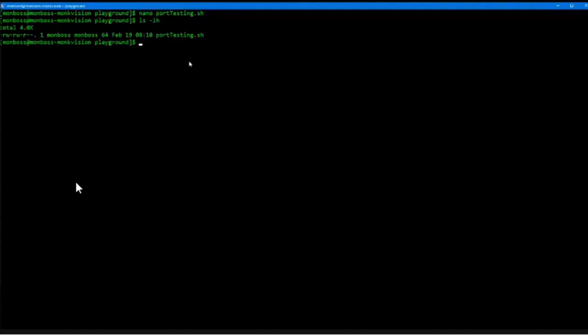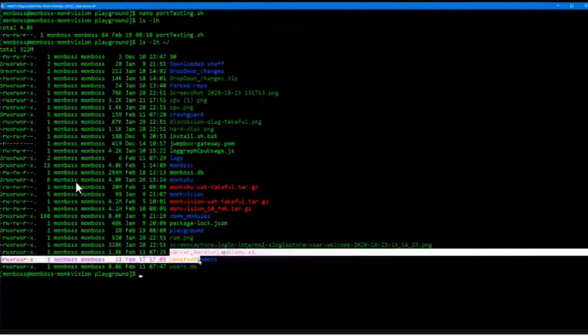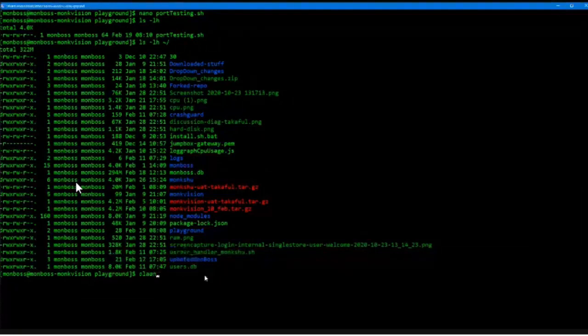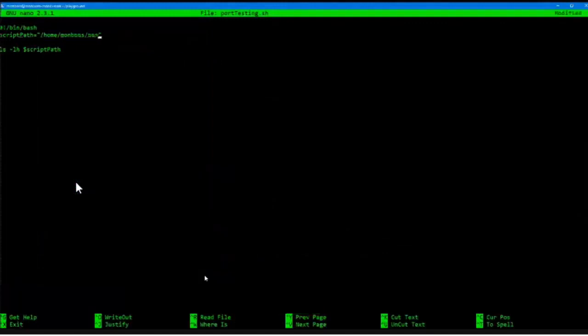Let me see if I have a file in my root directory that has an underscore in it. Okay, one of my files actually has an underscore in it. Now if I want to access the file with the underscore, and I type underscore handler star, by default the underscore will be counted as part of the variable name. The variable I have is script path, and it will assume this is another variable, and it will print nothing. It will just print all the directories.